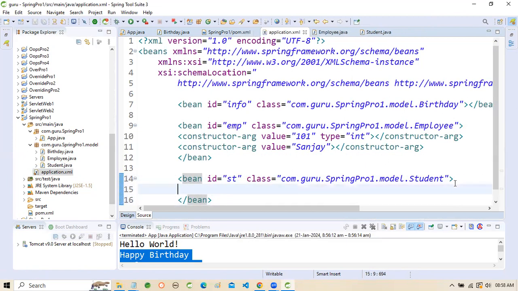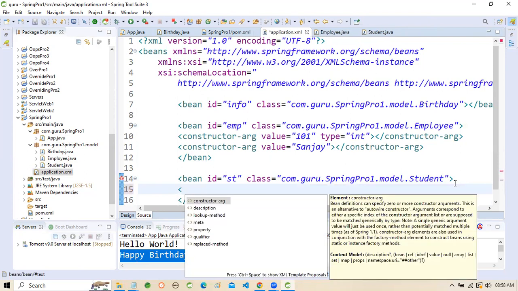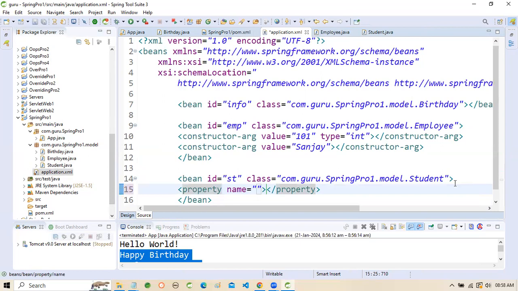This class has two properties, and we are using the setter method to set the values. For this purpose, the bean provides us a tag, that is property. Here we can declare the name, like the roll, and the value is 102.